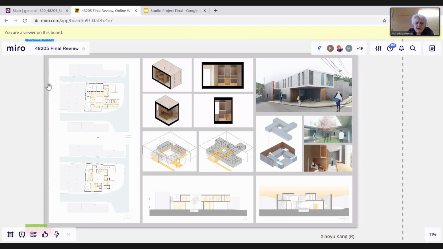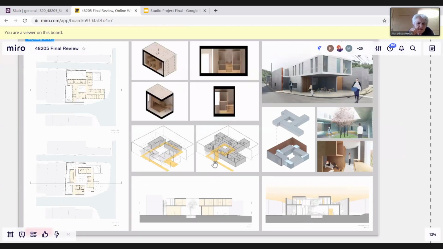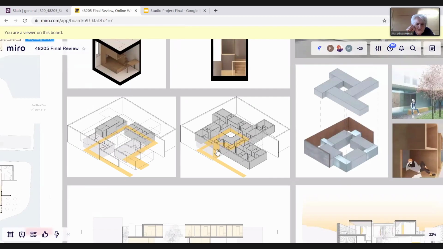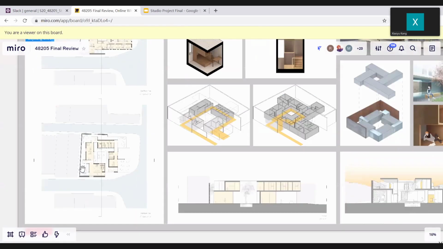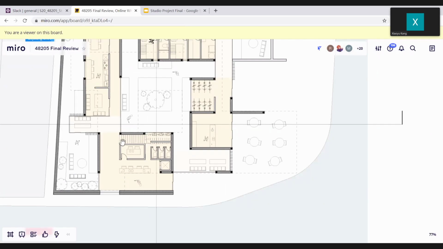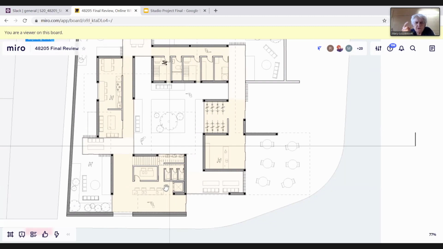So Sharon, do you see the vertical circulation? Is that in the heart of the building, or are you doing that as a dispersed activity in your glass connecting pieces? I'm not quite understanding where your vertical circulation is. The vertical circulation is here in this diagram. It doesn't really show, but it's among the main entrance space with the lobby and the reception. It will be a single stair and an elevator. And is there another stair on the other side of the building, or is that the only one? That's the only one, but all the spaces are connected. Right.